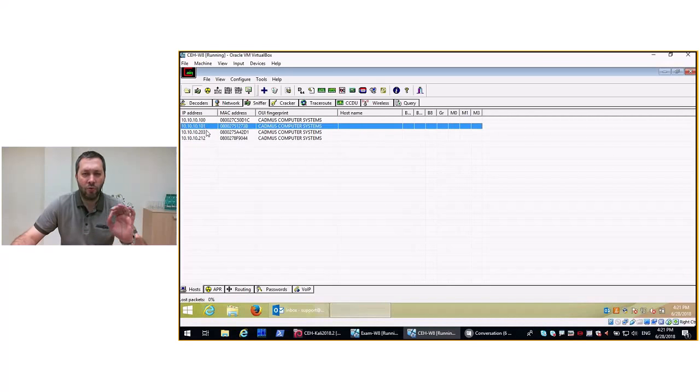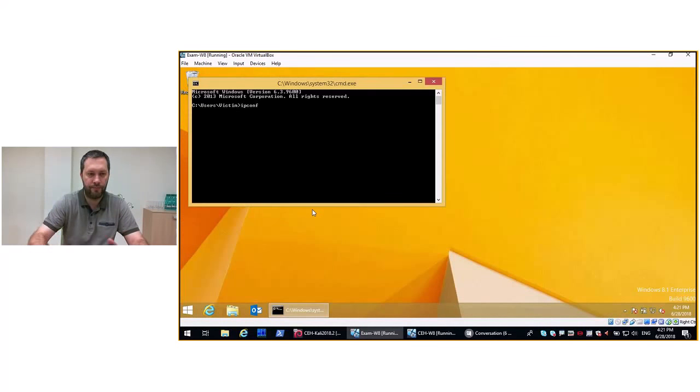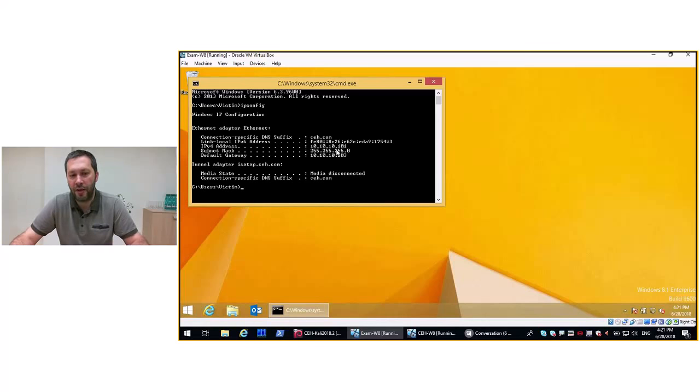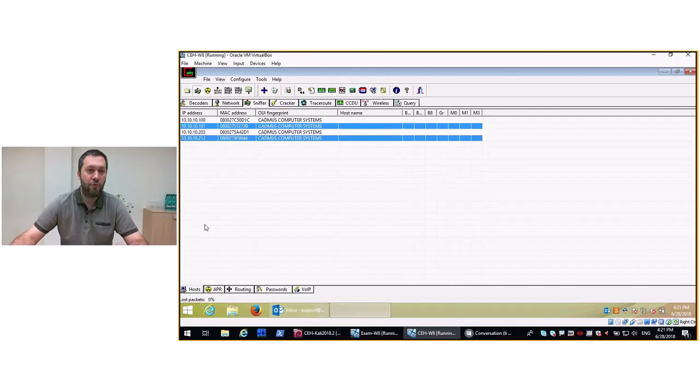Just to make it a little bit faster, I'll show an IP address of this victim. The victim is 10.10.10.101. Okay, so this is the victim, and I will spoof between this victim and, say for instance, the web server. How to figure out that this one is the web server, we will know from the ethical hacking course.